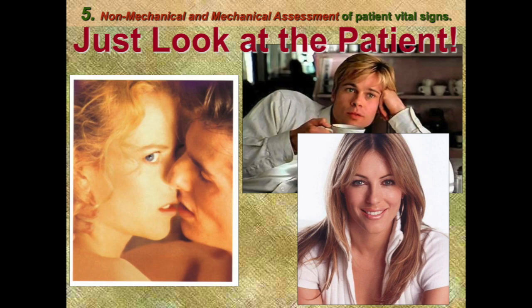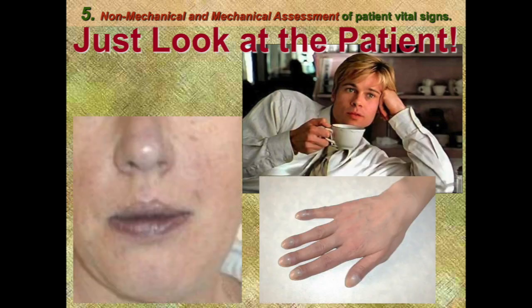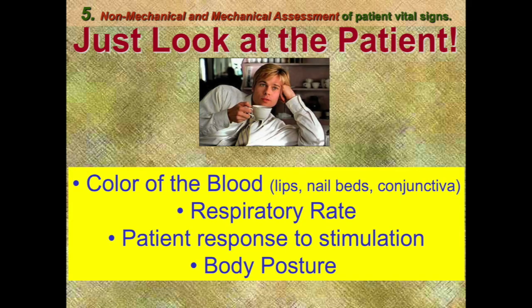And look at the patient that they're pink, their skin is pink, lips are pink. If you pull their lower eyelid down slightly, that's called the conjunctiva, that's nice and pink, as opposed to these pictures of the patient with the blue lips and the clubbed fingers with the bluish fingers. So we're going to want to look at those things on the patient: the color of the blood, the nail beds, the lips, the skin, how they're breathing, how they're positioned in the chair so that they're exchanging oxygen well.